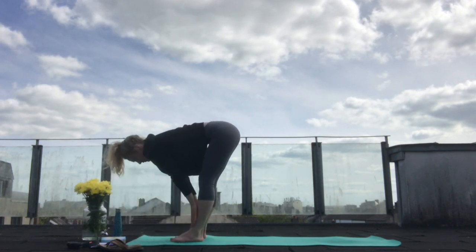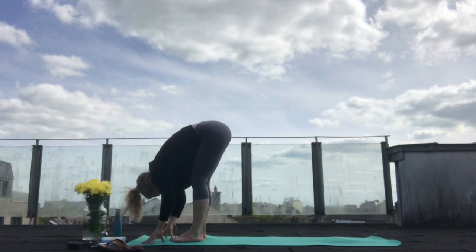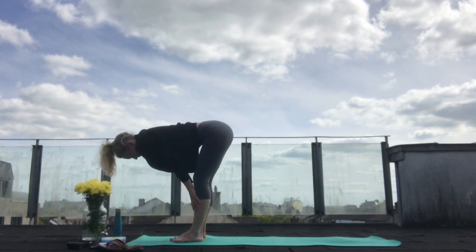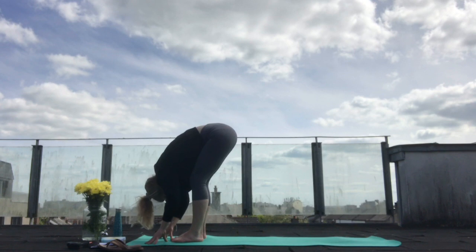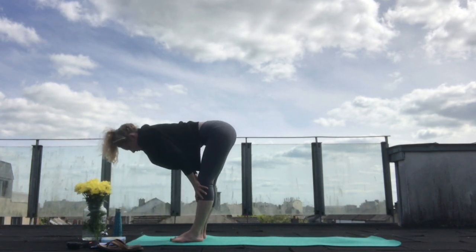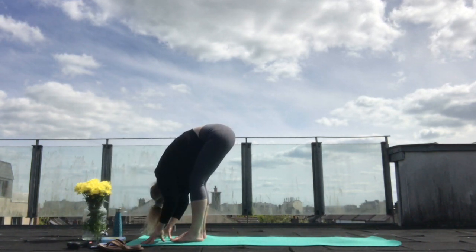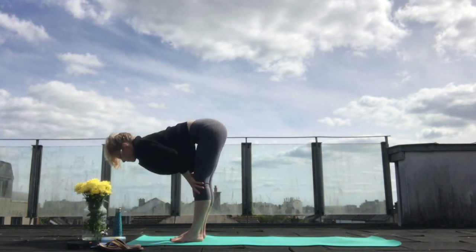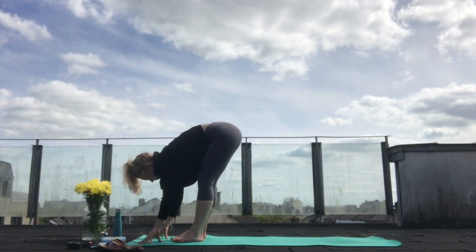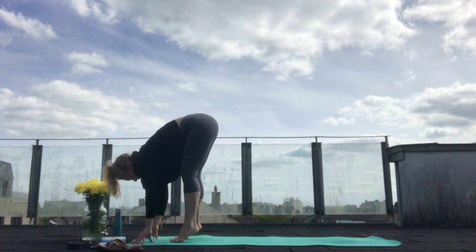Inhale, halfway lift. Hug your belly in towards your belly button. Gaze down to encourage length in your spine all the way up to your neck. Exhale, forward fold. Inhale to lift. Exhale to fold. Inhale one more. Exhale, fold. Tent your fingers on the floor, forward of your toes.